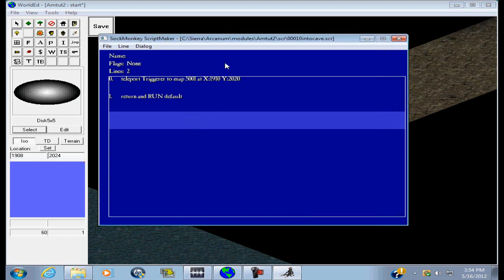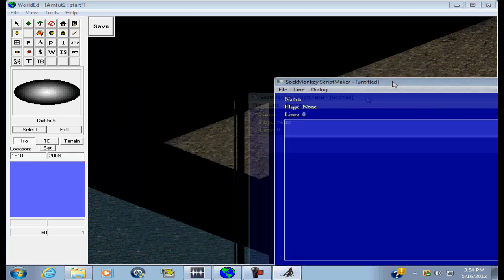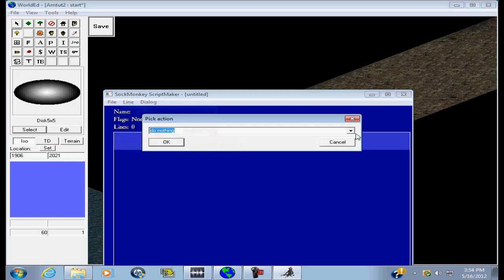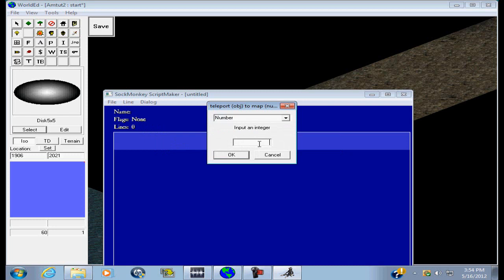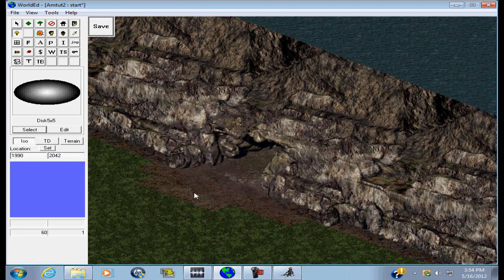And then we are also going to want to make a similar one. We're going to want to make another script, basically the exact same thing, except we're going to want to teleport out of the cave. So it's just basically the exact same thing in reverse. We're going to want to teleport our triggerer to map number 5001. And we are going to want to find out the X coordinate and Y coordinate first, which is about 1990, 2042.